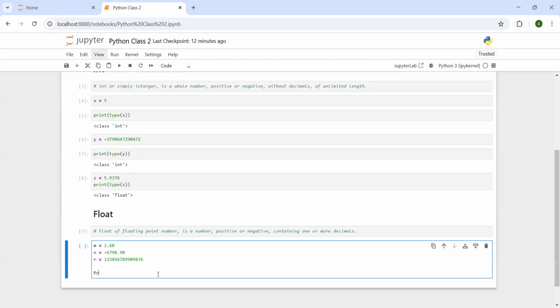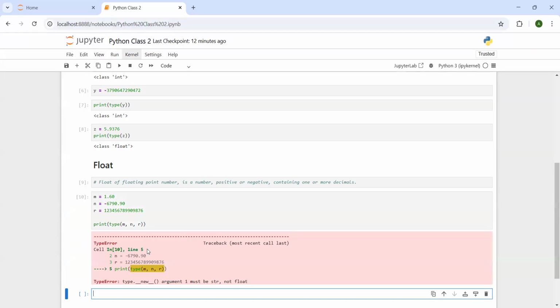Now, if you print the type of m, n, r, let's see what you get.